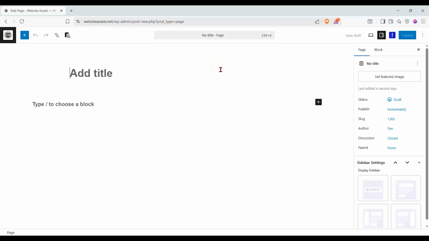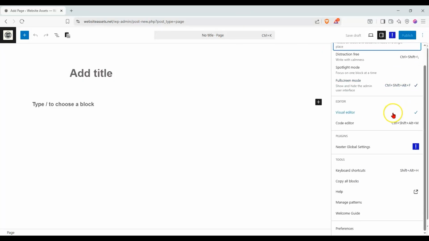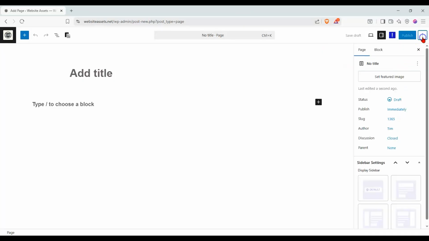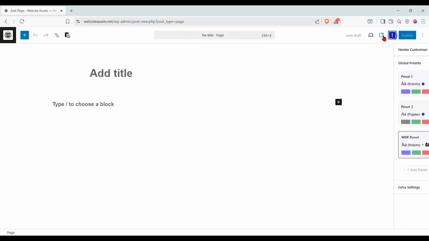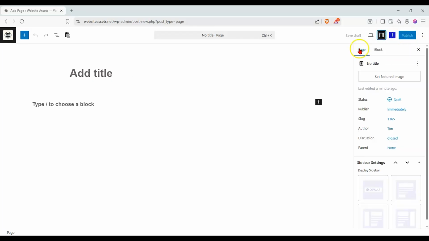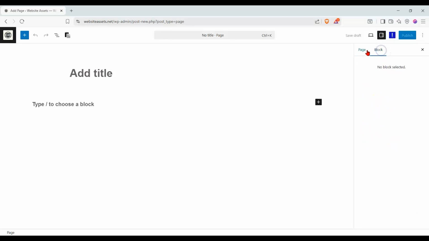So let's go ahead and take a tour of the controls here from right to left, just to familiarize ourselves. These three dots over here are options. These are like some preferences. You can take a look at these if you want on your own. We have the publish and save button, the Nextr customizer button. These are just presets that you can create and save. Okay, and then we have our settings button over here, and these are our options for the page, or you can set the featured image, and some other options, and our block area over here, block settings, and this will come in handy later on.